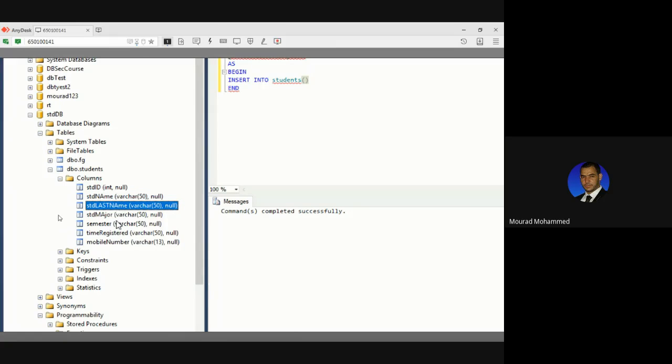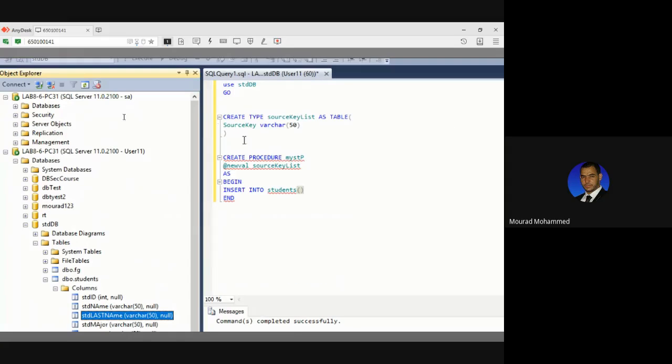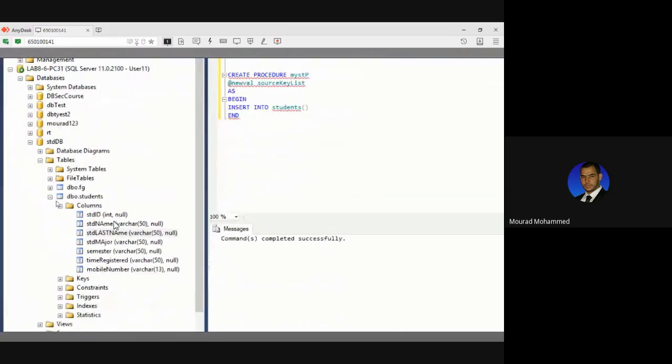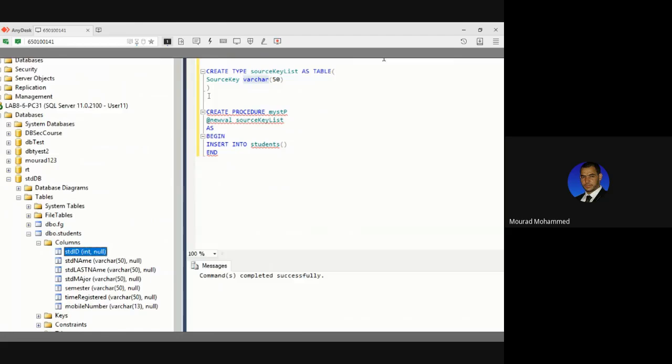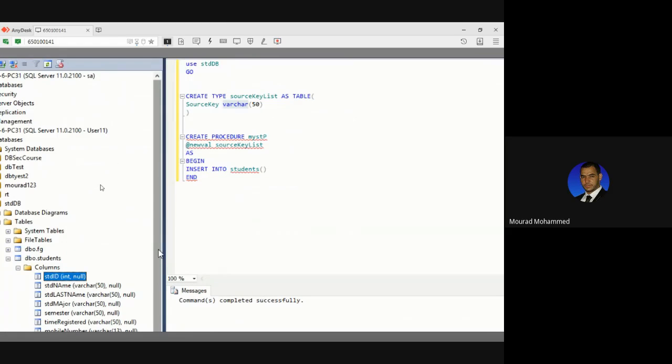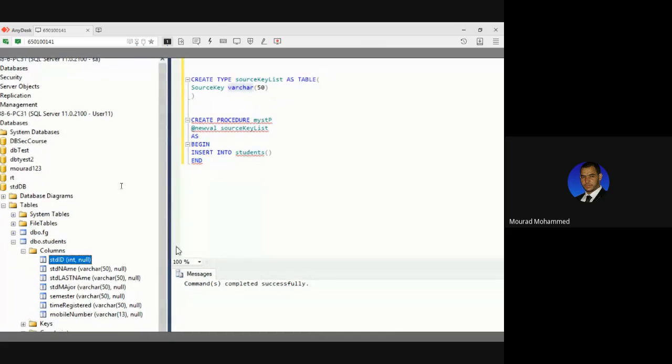The table type we created holds only one value, which is varchar. We cannot insert a varchar into an ID. If the question asks you to do so, you have to declare an ID, and the declared type is varchar. It does not match. The vice versa may work, inserting an int into a varchar, yes, but a varchar into an ID, no, we cannot.